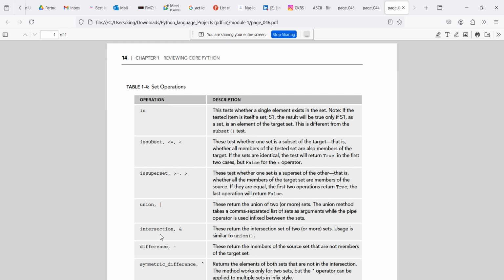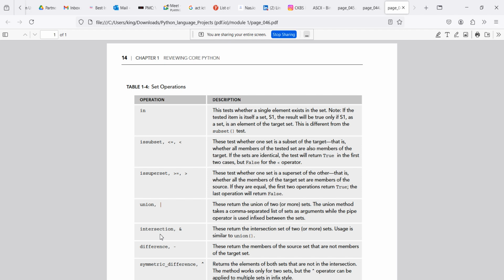So what will be the difference? What will be the difference in mathematics? That's the difference between union and intersection.